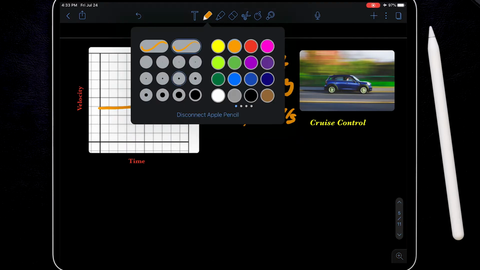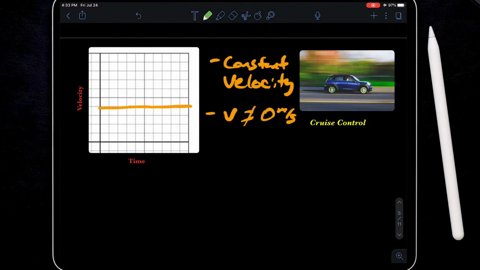Now, there's some very interesting information that you can pull out of this situation right here. On a velocity versus time graph, you have this area underneath the line from here to the axis. Well, what does that area represent? It actually gives us a little bit of information right there.